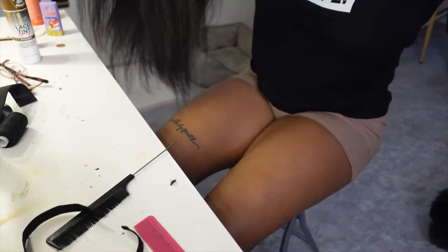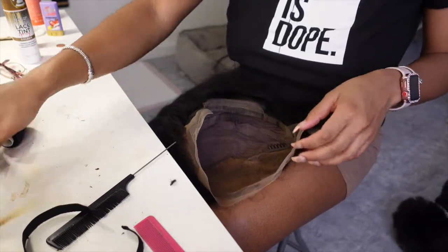And right here, I am going to show you how to sew in an elastic band. The way I like to do it is obviously fit it on your head first and then put the band right above your ear.